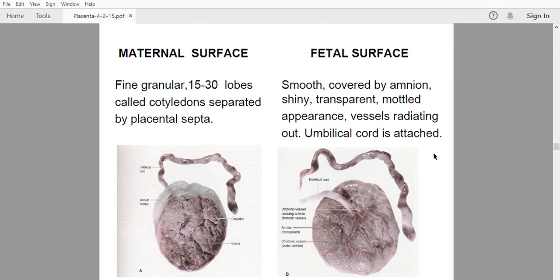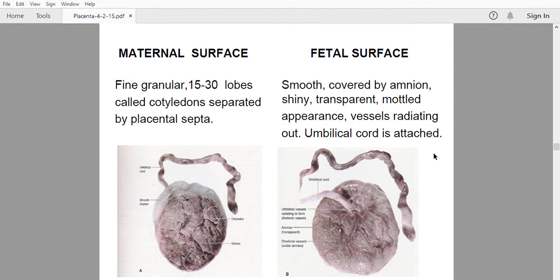And also, in some cases the placenta has exchange of several substances between the maternal and the fetal blood. It keeps the bloodstream separate, thereby preventing antigenic reactions between them. But there is transportation between maternal and fetal blood. Only the exchange of materials occurs, not the mixing of blood.